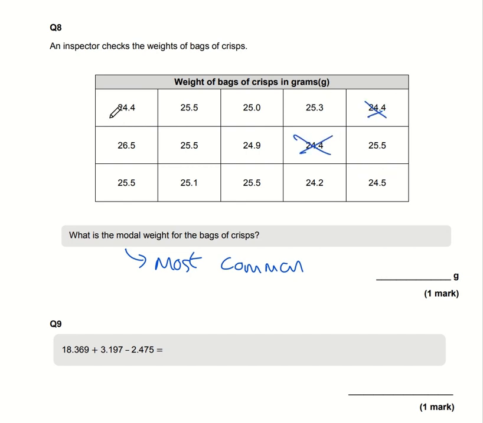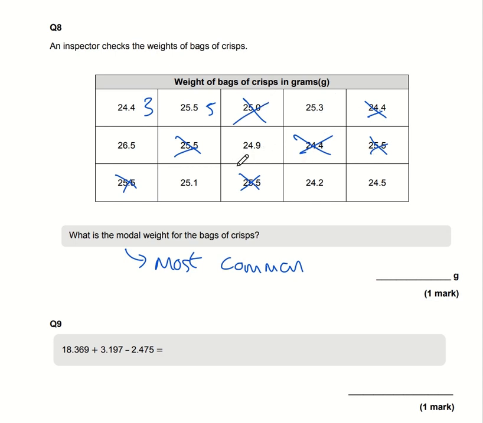Let's just get rid of these now. So that's 3 times. 25.5 once, twice, 3 times, 4 times, 5 times. Actually it would help if I deleted them, that saves me even considering them when I'm looking at some of the next numbers. 25.0, that just pops up once, so that is definitely not the mode.